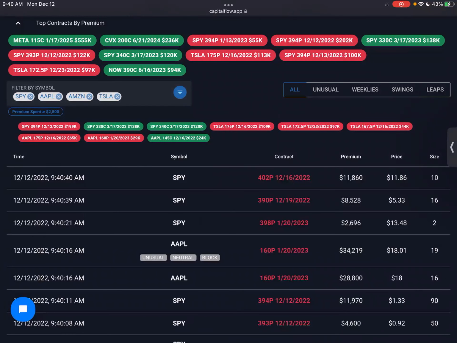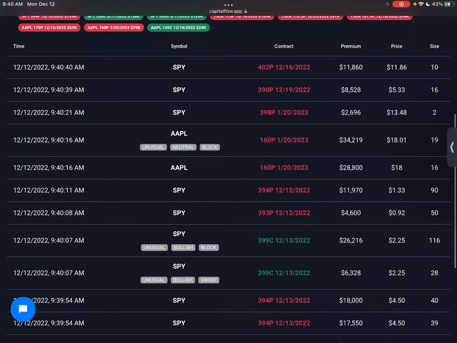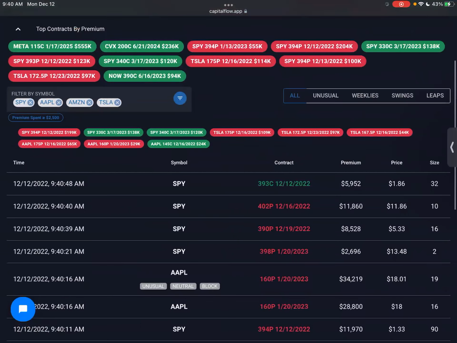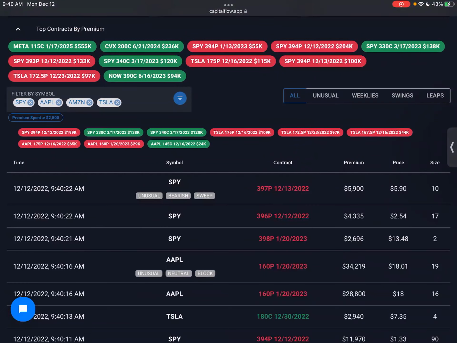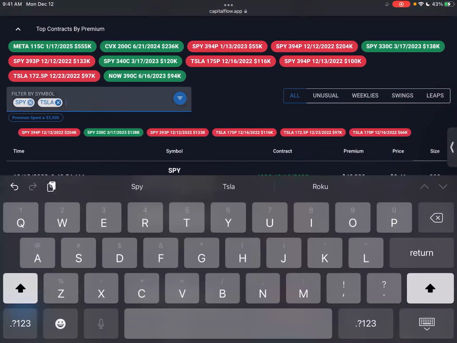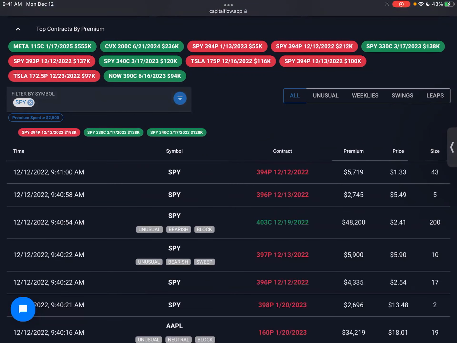specifically, right? So what this is going to do is it's going to show the orders that come through right here at the bottom. And it's going to just show you all the ones that you selected specifically, right? So if you only want to see SPY, Apple, whatever you want to look at, one or multiple. So for the purpose of this video, we're going to keep it simple. We're just going to cut it down to SPY, right?